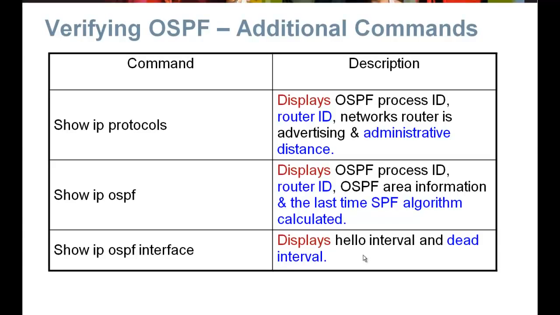You will see something on the CCNA where they show you two routers and they say for some reason these guys are not forming their OSPF adjacency. They're not becoming neighbors, and they're going to ask you why. They're going to do something like show ip ospf interface and show you the output from both routers, and you're going to have to look through. One of them is going to have a hello time of 10, one of them is going to have a hello time of 11.